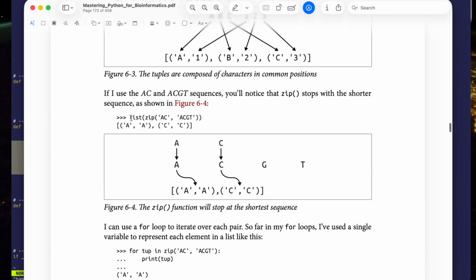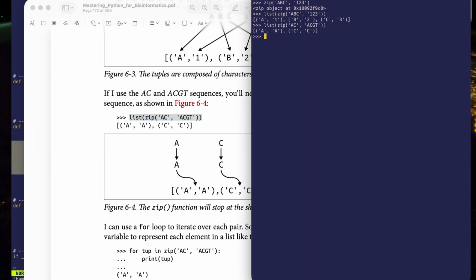What happens when we have two strings of unequal lengths, like the first one I showed you? Well, we only get 2 tuples. We only get the ones that are in common. So if you were to start off with that base distance being the absolute value of the difference in length between the two strings, then you can use zip to go over the rest of the characters, the ones that they do have in common, and figure out if they're equal or not.